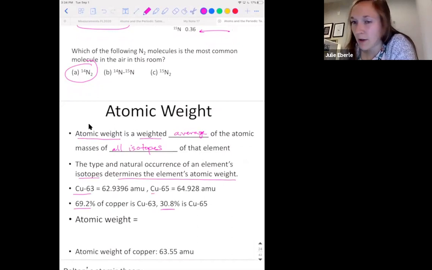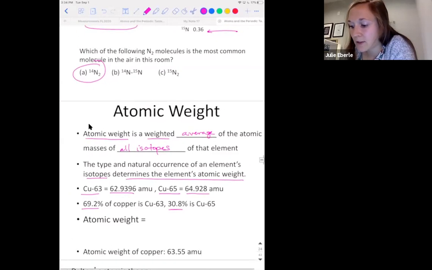We talked earlier about the fact that we have 2 isotopes of copper, copper-63 and copper-65. Now, copper-63 weighs close to 63. Here's the actual number in AMU, 62.9396, and copper-65 weighs 64.928. So we have those numbers there. And then when we look at the percent abundance, we see that copper-63 is most of the copper on our planet. Copper-65 is a little less abundant, about 30%, 31%.